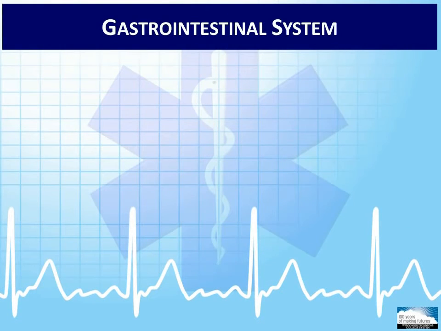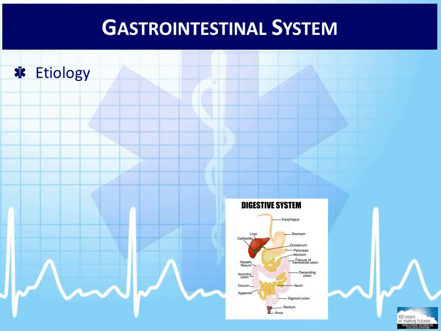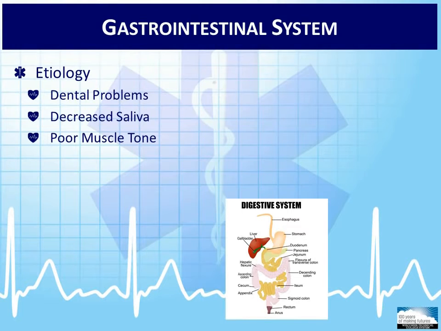The anatomical, physiological, and pathophysiological changes in the gastrointestinal system that take place as the body ages include dental problems, which affects the chewing of food. A decrease in saliva causes dryness in the mouth, making it difficult to chew and digest food. Decreased taste buds and diminished olfactory receptors may alter the enjoyment of food, contributing to malnutrition. Poor muscle tone of the sphincter between the esophagus and stomach can cause regurgitation, leading to heartburn and acid reflux. Poor rectal sphincter tone can result in fecal incontinence.